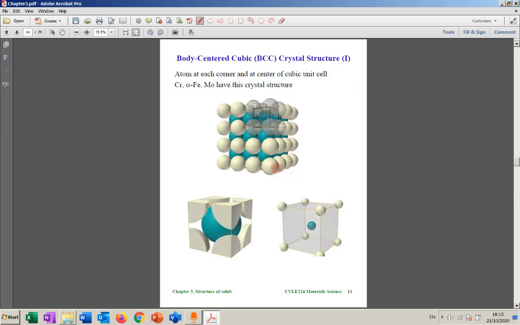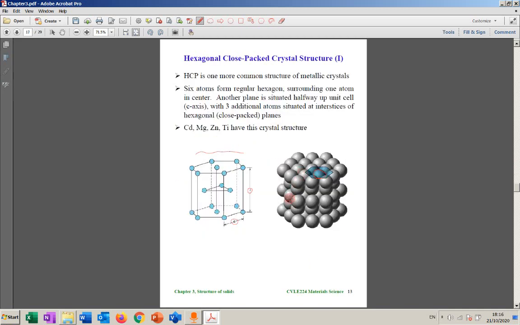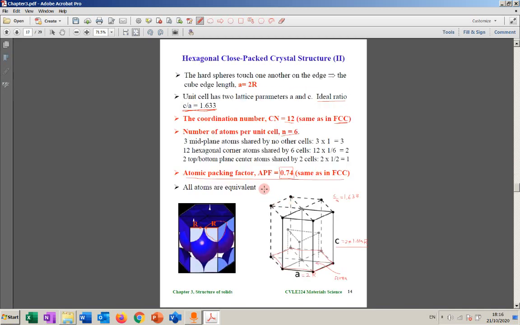If you by any chance have some spheres, you can stack them over each other. If you have a glass, we don't have that much opportunity to show it to you, but if you have a glass, put them over each other, you can create an FCC crystal structure, or you can create a hexagonal close pack crystal structure, and you will use the exact same amount of spheres to create both of them. Why? Because the atomic packing factor in both crystal structures is exactly the same. This is what we call atomic packing factor.